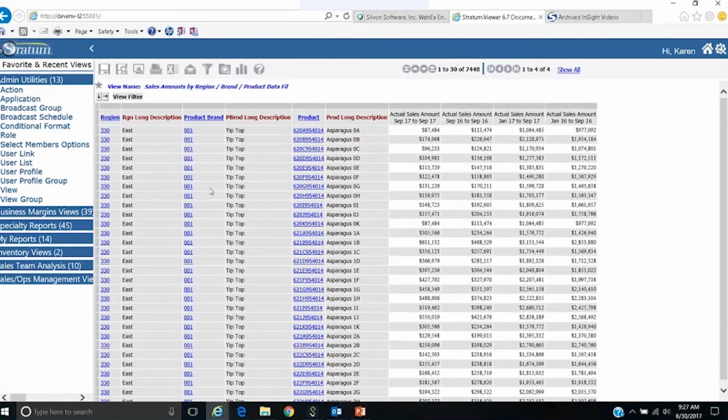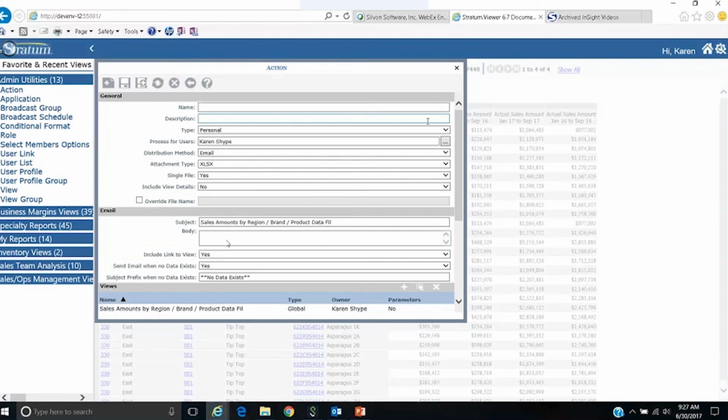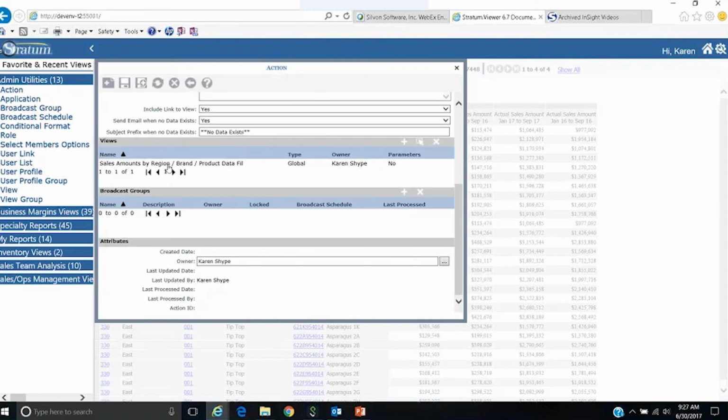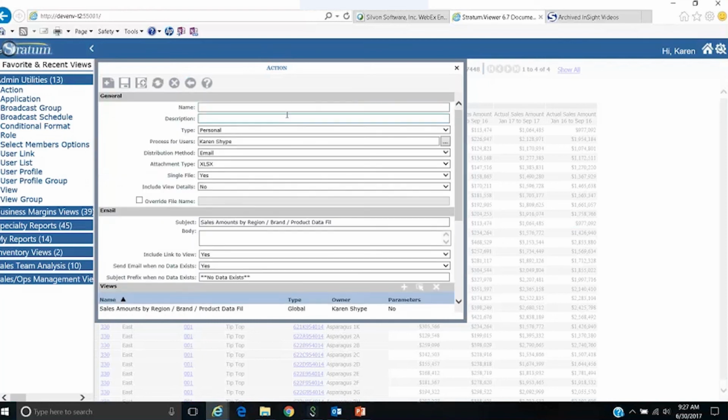If you don't have an action set up yet that suits your purposes, right-click in the view, choose Add Action, and a blank window will pop up, an action window will pop up. It will automatically attach that view that you were working from to the action.